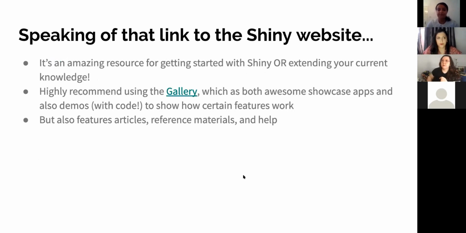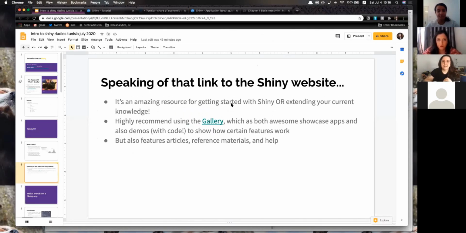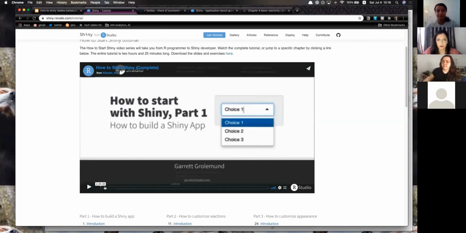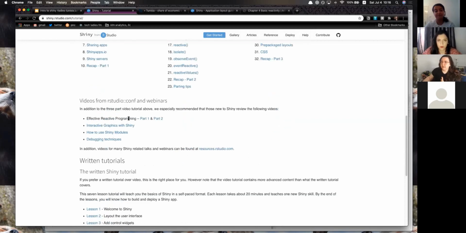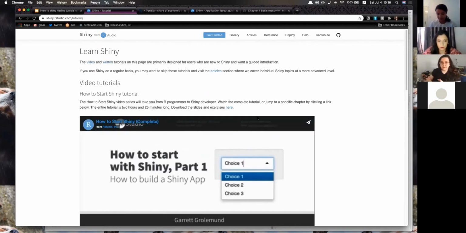This is actually a screenshot of the default app that comes preloaded in RStudio that we'll look at in a second. So speaking of that link to the Shiny website, the Shiny website is a really amazing resource for getting started with Shiny. What I'm going to go through today is a really basic introduction. And if you're interested in digging deeper, I really suggest you start with the Shiny website itself. Right off the bat, there's this 2.5-hour tutorial about how to build an app from Garrett Grolemund. There's a lot of information. You can see all these different links about how to build apps, different videos from the RStudio conference, from webinars. I really recommend diving into this afterward if you're really interested in Shiny, so you can learn a lot more about it from people who are way better at it than me.